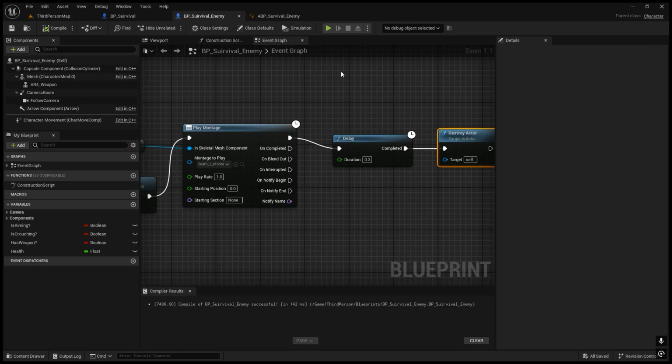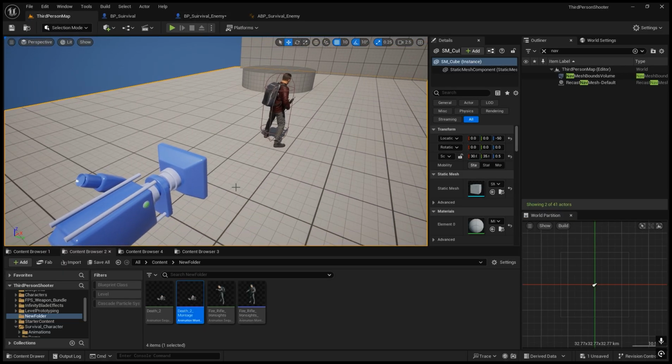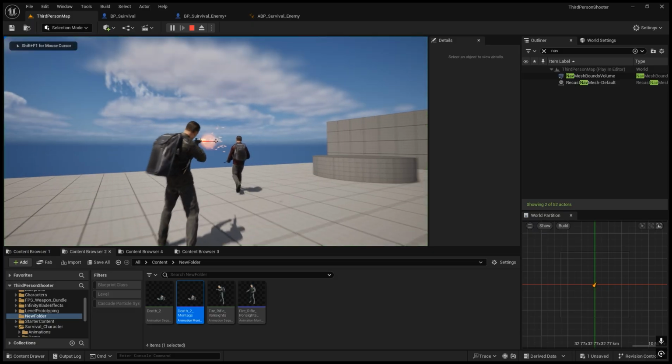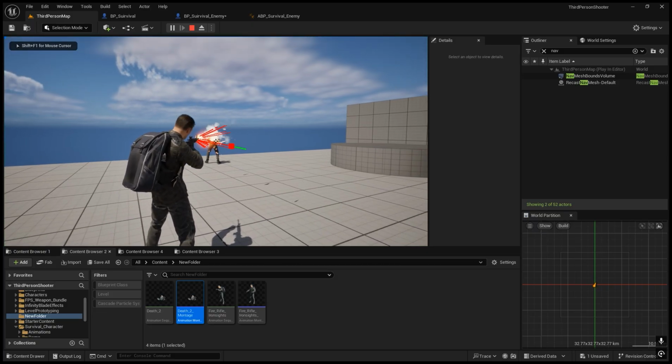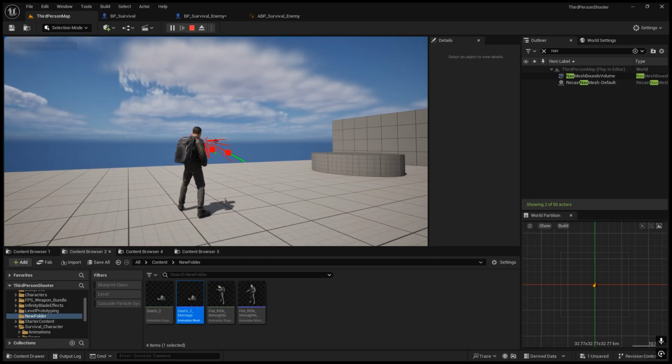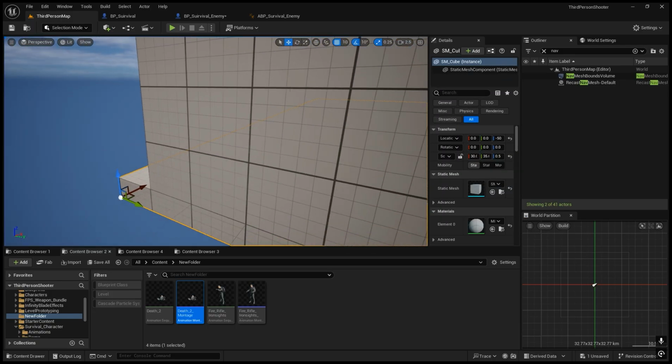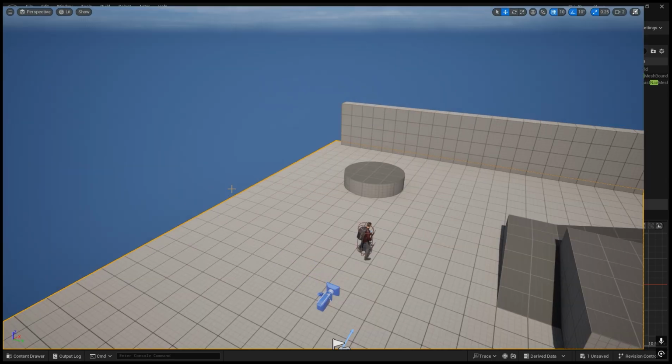I think we need to give the delay at least 1 second, maybe 1.5. Yes, this is good.